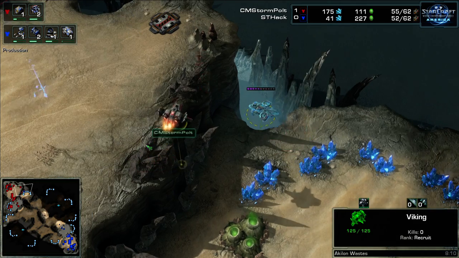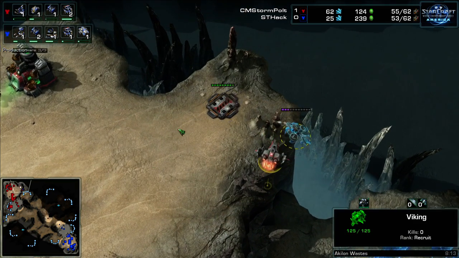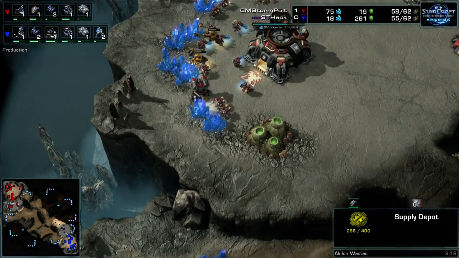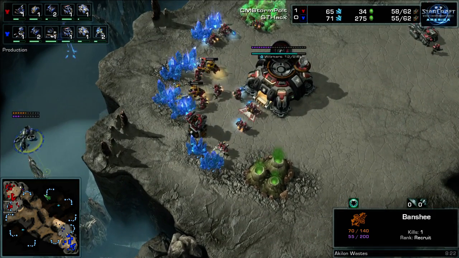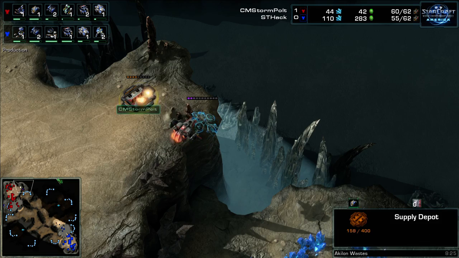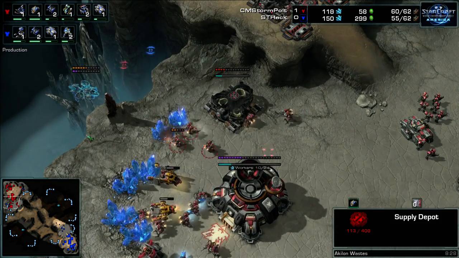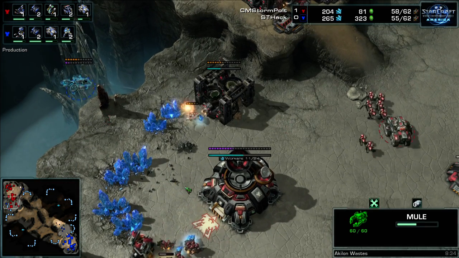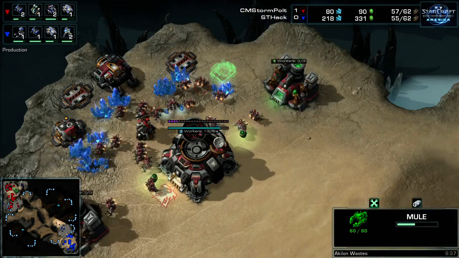God, Polt is psychic. Look at these Vikings in all the right places at the right times. Oh, smart. So what he's doing here is he's attacking the supply depot. It's kind of useless, but he wants to bait out a scan there, so he's not baited out in the middle of the main base. That way, it's going to let Hack do a bit more damage. Great tactics, has already picked off 3 workers. That's going to be the 4th.